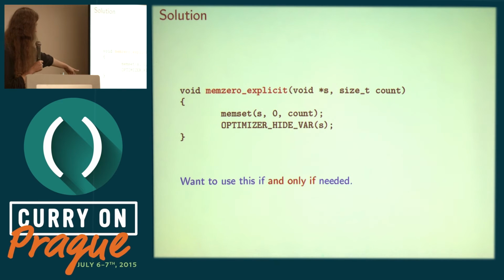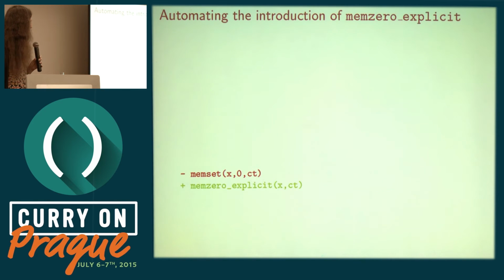Basically, we have some other function, and we want to use it when it's necessary. We don't want to use it when it's not necessary, because it's a sort of strange-looking function name. It's not going to be as familiar to programmers as memset. It's probably blocking some kind of optimizations as well, so it's not desirable to use it unless we actually need it. So we want to use Coccinelle to apply this transformation to the entire Linux kernel.